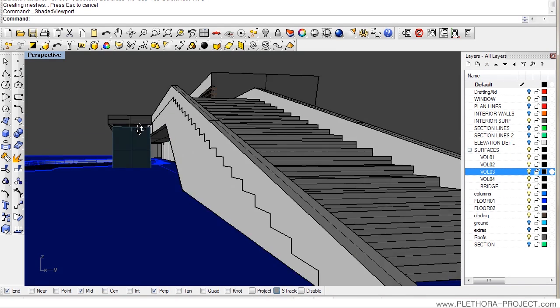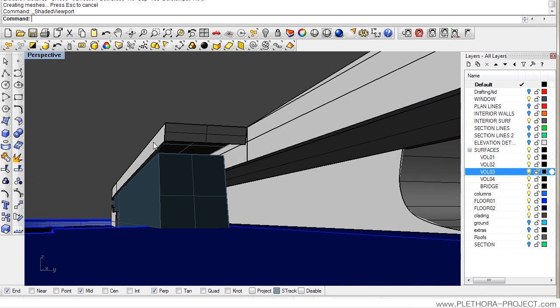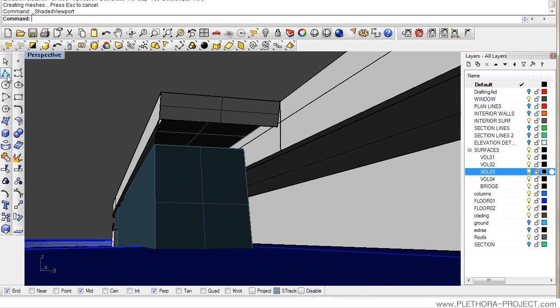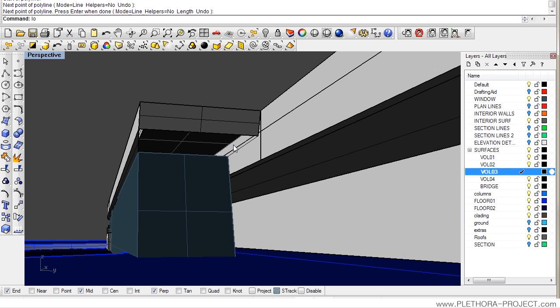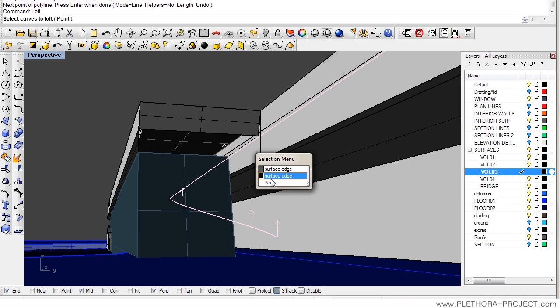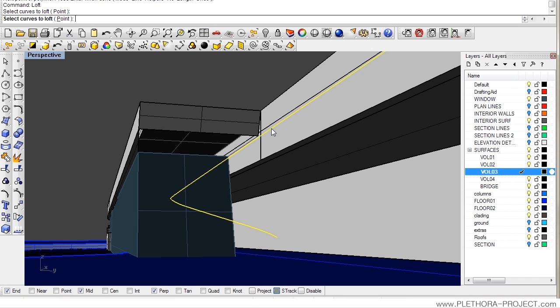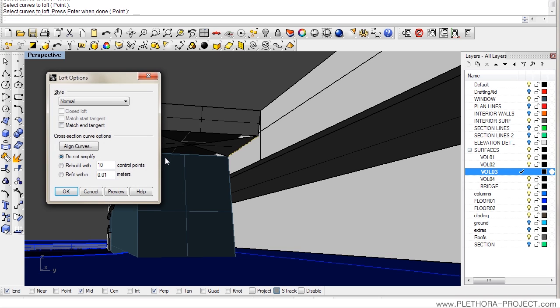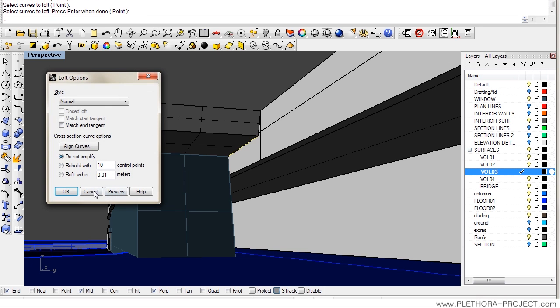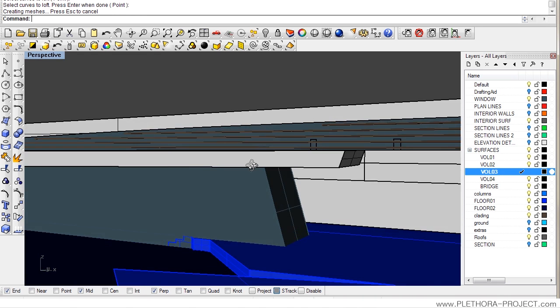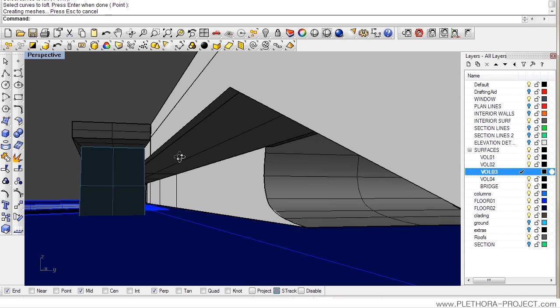So you can see that we could start adding some additional elements here. Element 3, we could just do this line here, and maybe loft this line we just created with this line here. Let's try that again. You can see that we started doing all this detail.